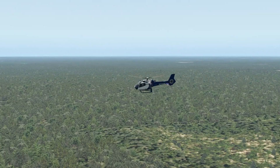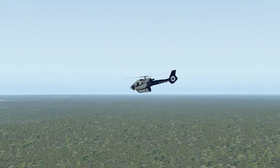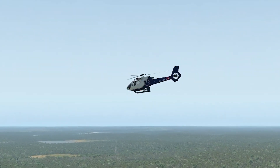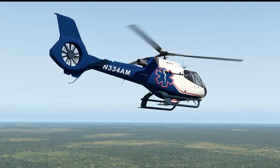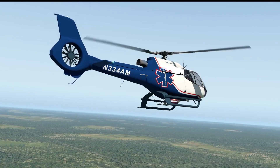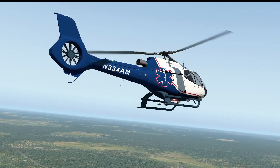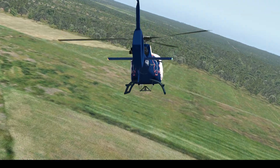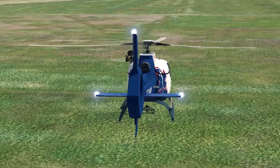This medical crew is flying across the beautiful state of Oklahoma on their way to help save the life of somebody involved in a serious car accident, when about three minutes into the flight, the flight paramedic seated in the back hears a muffled thud from the engine. The pilot tells the crew that they have lost power and that they will be entering an autorotation to emergency land the aircraft. The helicopter rapidly descends as they try to avoid power lines and fences, when the helicopter crashes into the ground tail first, destroying the aircraft and causing serious injuries to all on board.